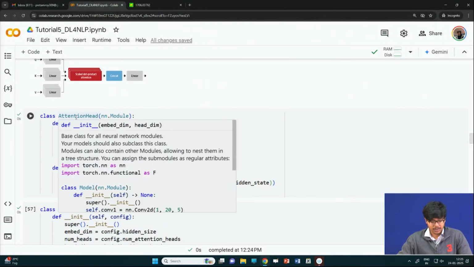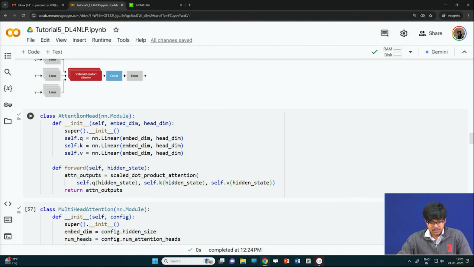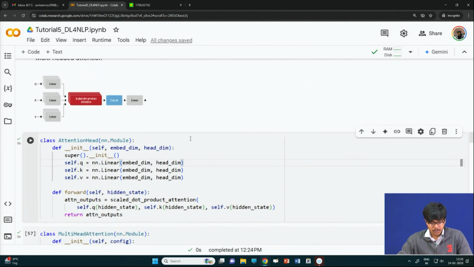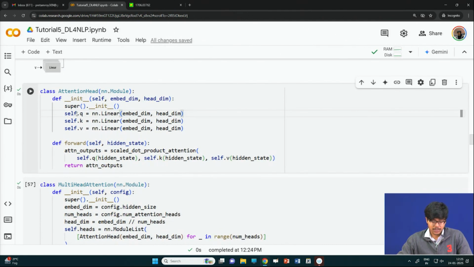So this is the base class, the attention head. Query is basically nn.Linear from the embedding dimension to the head dimension. This is the linear transformation that I was talking about for each of the tokens.